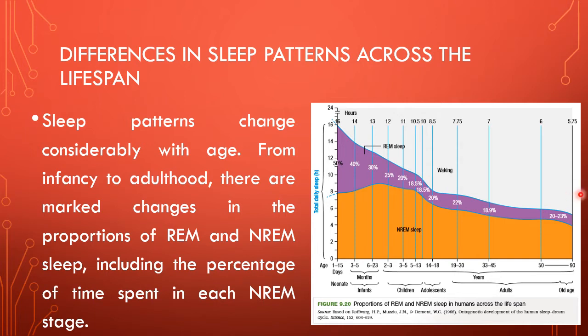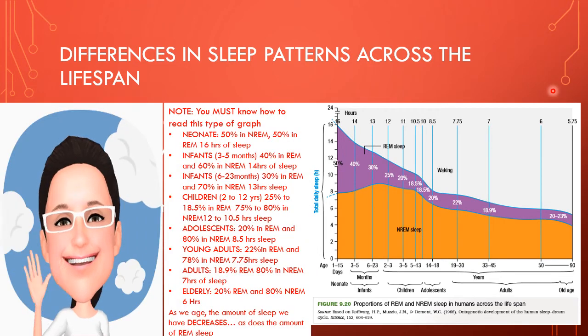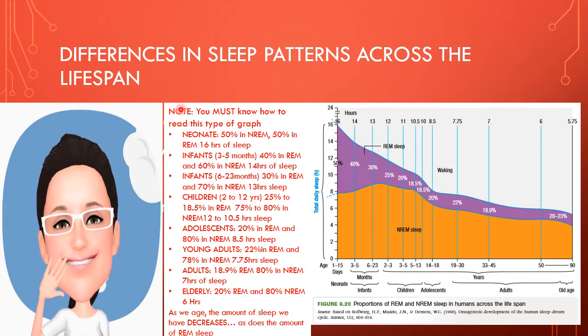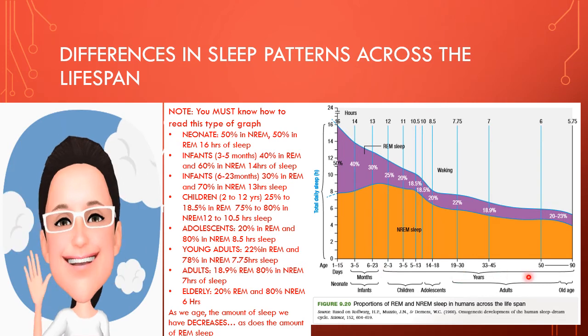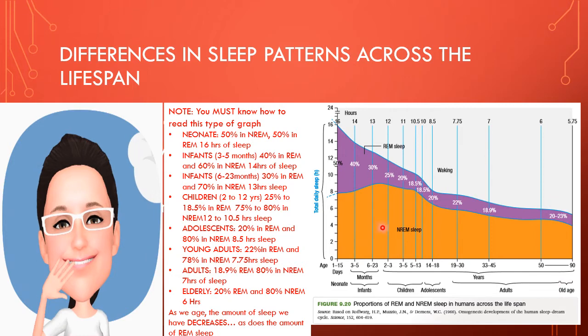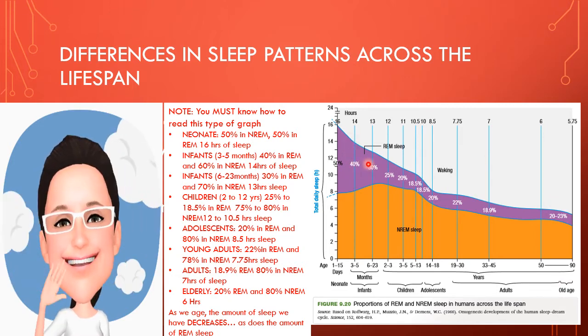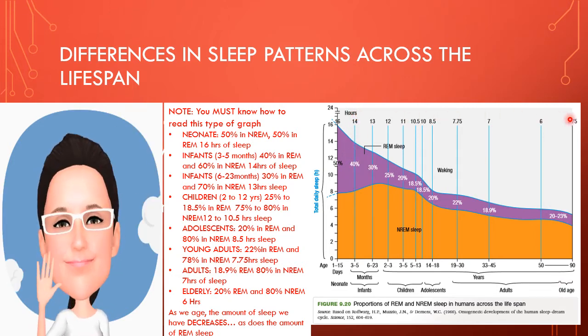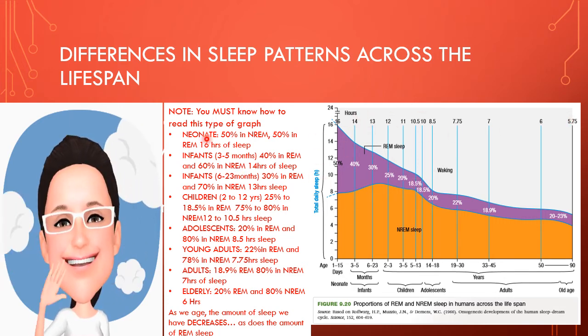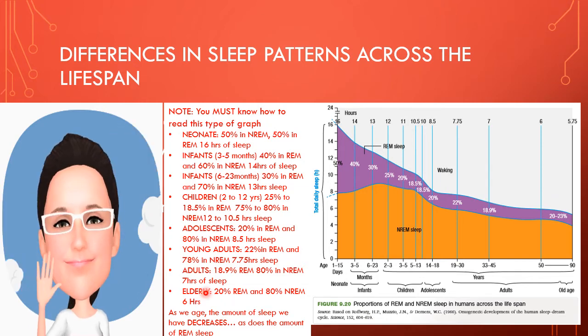we are going to go into details about this because this particular graph is super important. Make sure you know it. So, we're going to go through this. You must know how to read this type of graph. So down the bottom here are the various age groups. The orange is NREM, the purple is REM, and these are the amount of hours at each level. My advice would be to copy this table in and then copy this as well as notes underneath.